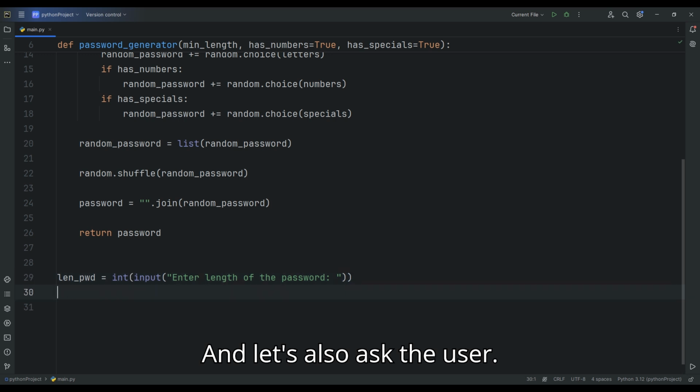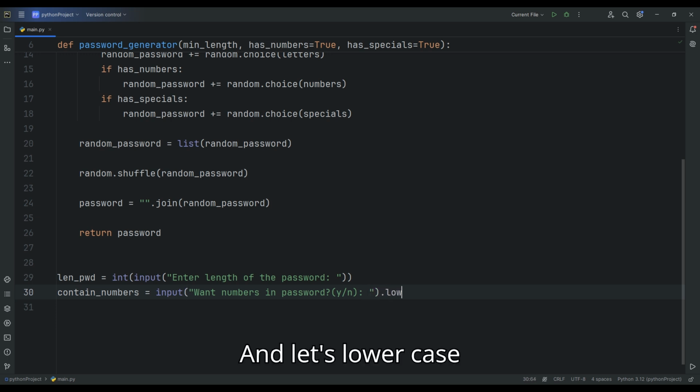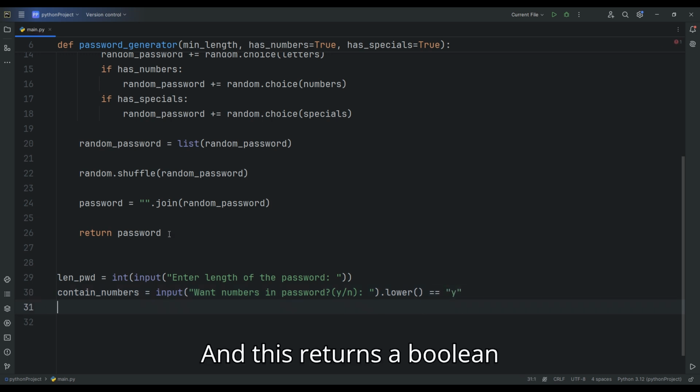And let's also ask the user, input: want numbers in your password, yes or no. And let's lowercase this, and this returns a boolean value.